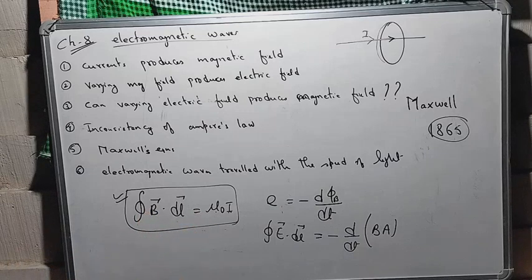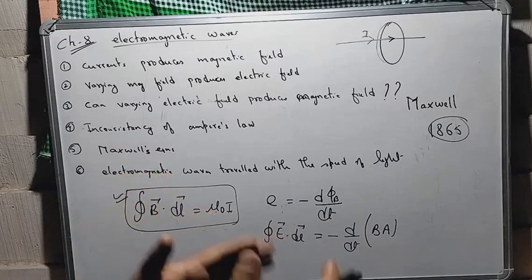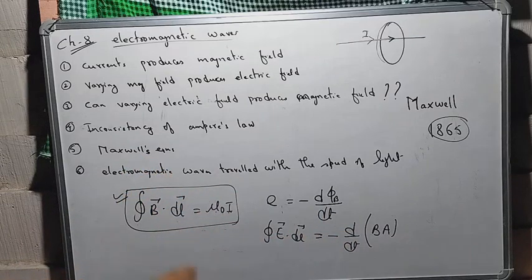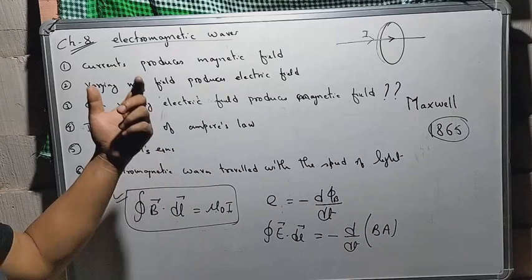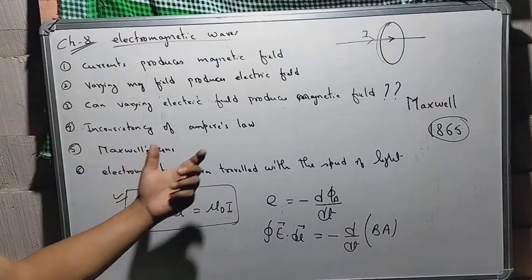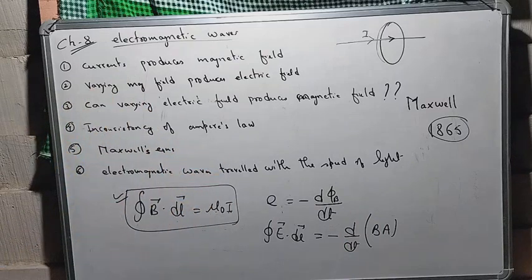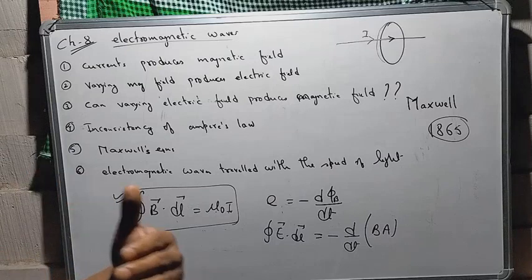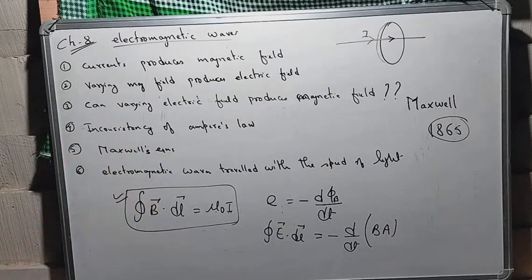There is a deficiency in this equation. When you introduce a capacitor in the circuit, you will find, in the upcoming videos, that this equation is insufficient. That is why Maxwell said that Ampere's law is inconsistent. So he modified the equation, and we name that equation after modification the modified Ampere's law. In this chapter we shall also study Maxwell's equations.